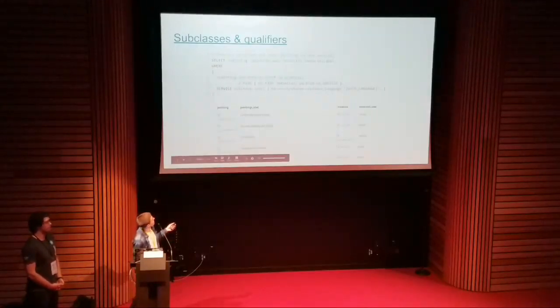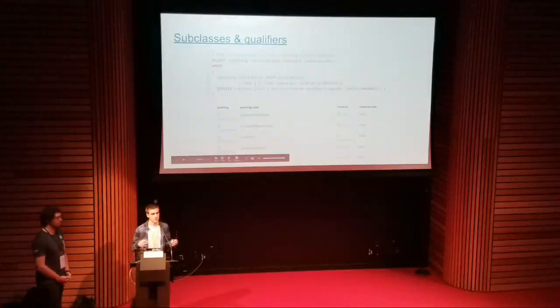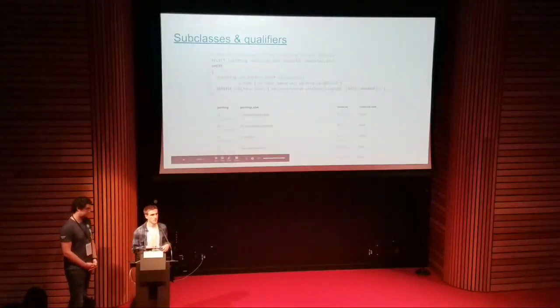So basically, this is a query about looking for the item about a painting, and the first line here is trying to find all of the paintings. So this is the item for painting, and this here is a clever way to say, give me everything that is an instance of any subclass of painting. That's because the hierarchy can be a bit complicated and messy.